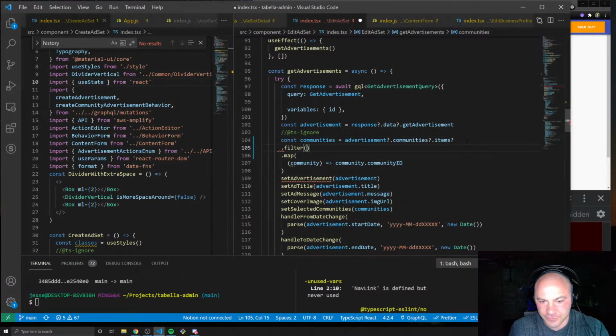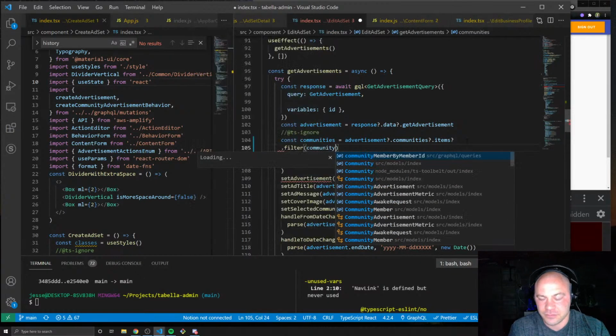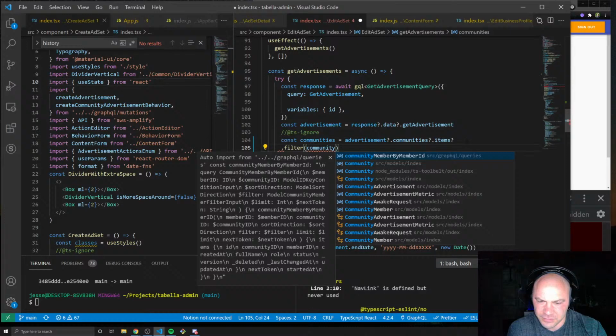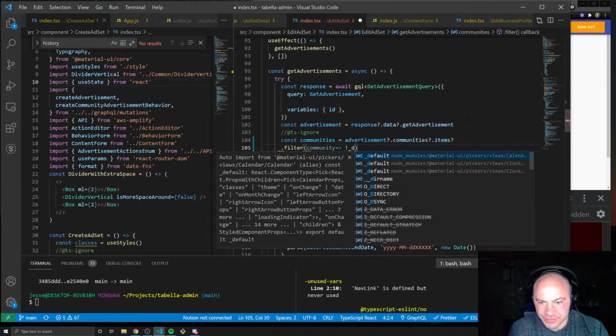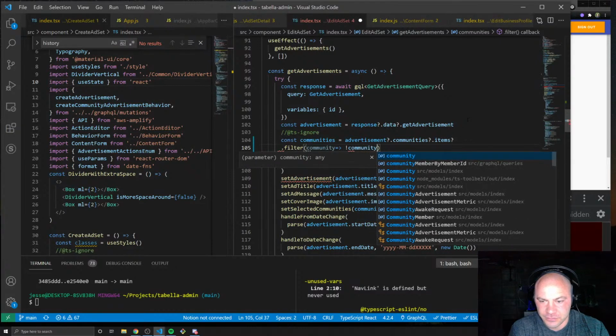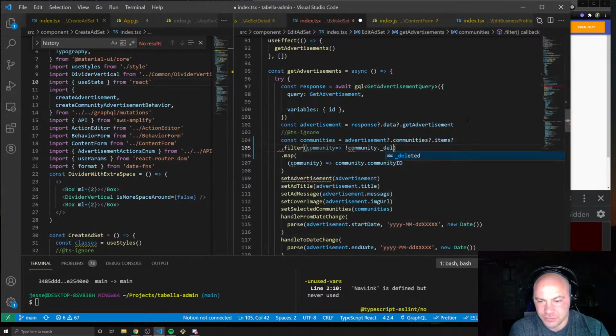Okay, and with dot filter, we're going to get this community. Wait, is that it? Community items. And we only want to return the ones that are not deleted, so we're going to filter out anything that's deleted.